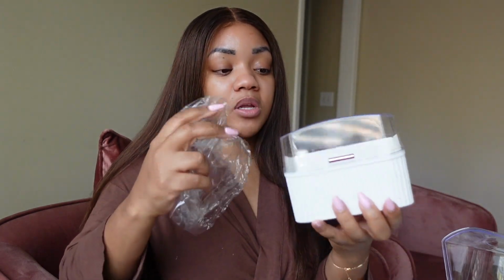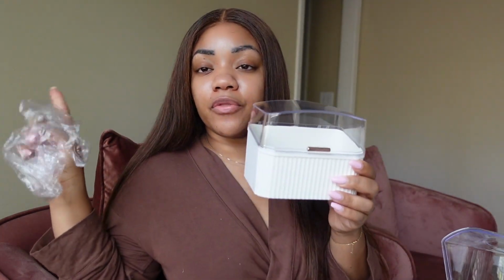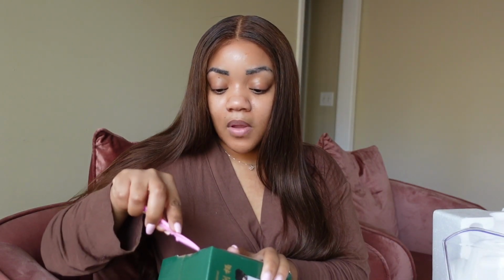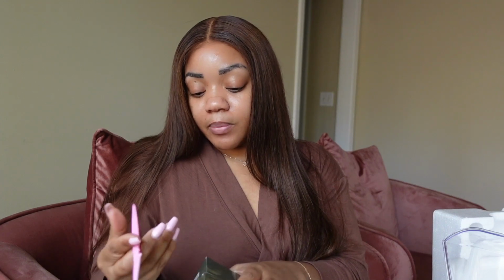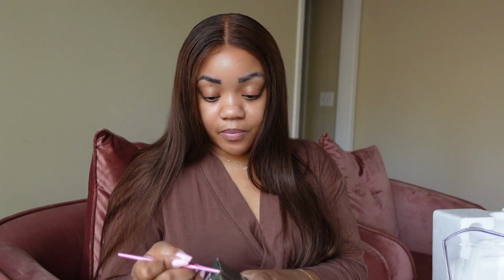But I just thought it would be so cute on either the thing right there or in my bathroom. I don't want to have too much stuff inside of my bathroom, because I like to be able to take the stuff out and put it back, and you can actually pick this up because it has a handle. I probably can't put it under my bathroom sink because the kids will literally grab it out.